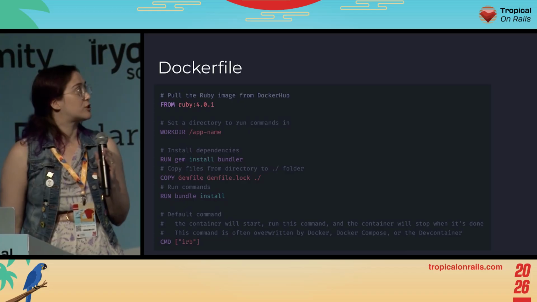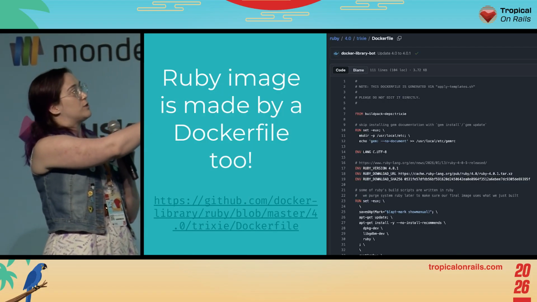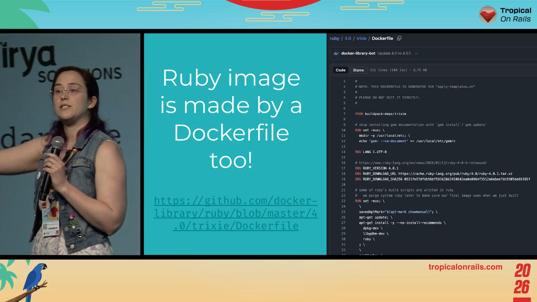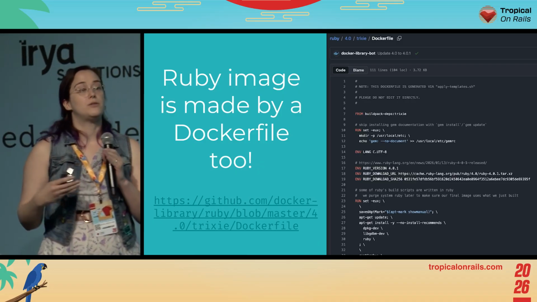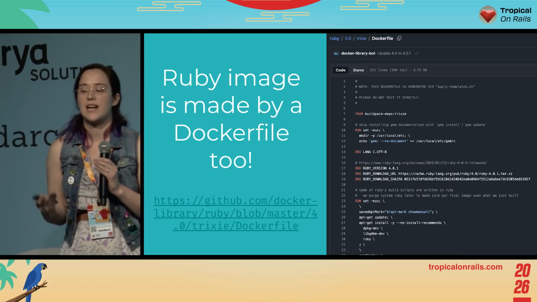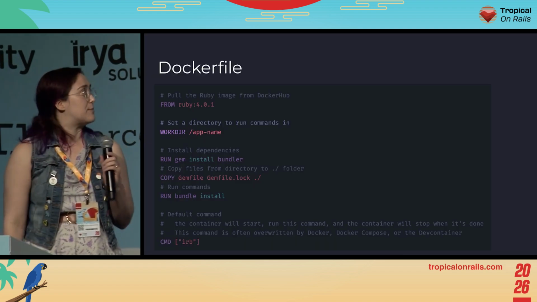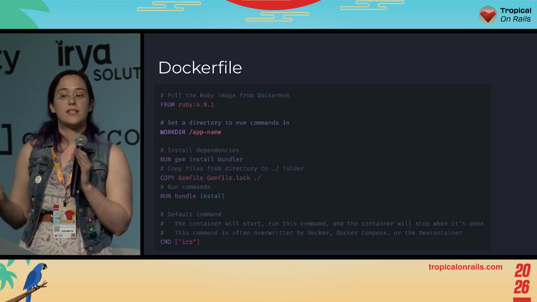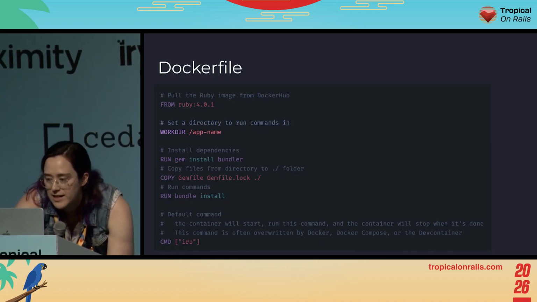This Ruby image is actually built from a Dockerfile itself. So it's going to start with a version of an operating system, Alpine, Bookworm, Trixie, and then it's going to run a series of commands, and then that Dockerfile will be used to build the image that we are using at the beginning of ours that has Ruby installed. Let's go back to our simple example. Our next line is WORKDIR. This is going to set the directory that we're modifying and that we're adding changes to and running commands from.